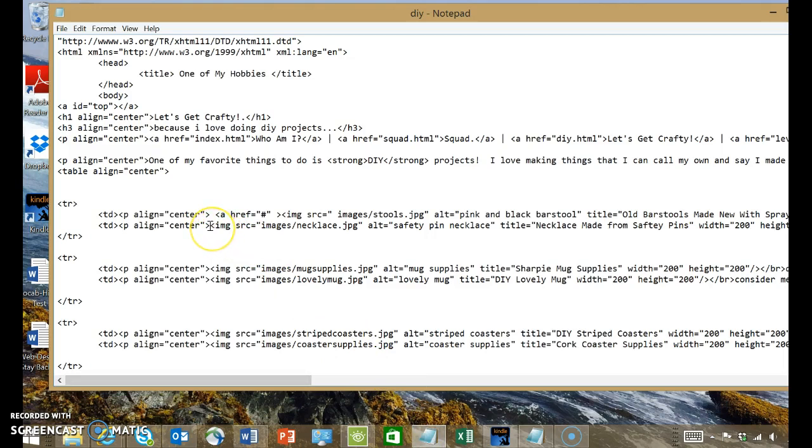And you are going to get between your, remember, every image, they are already in table data, which is in a table row, which is in a table. Remember that. You're going to get right before your current image and put a space and paste. All right, so now this is my mouse over rollover code here, and what you're going to be doing is replacing this with the code that you already have.